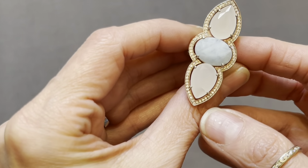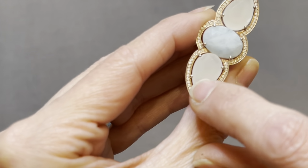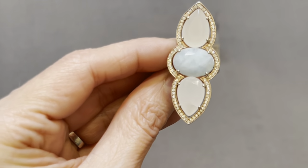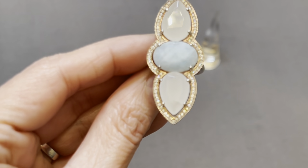Now, one of the stones, let's see if I can see where it is. I can't even see it right now. Where is it? Okay. One of the stones has a natural flaw in it. It is not at the surface, but it's in the inside of the stone, but it's there. Okay. Can you see it? Try to zoom in as much as I can. Right there.